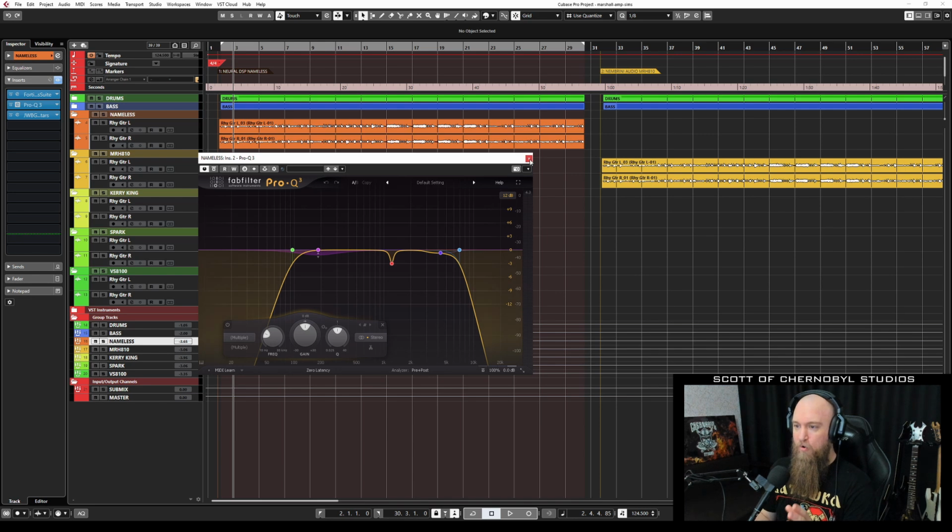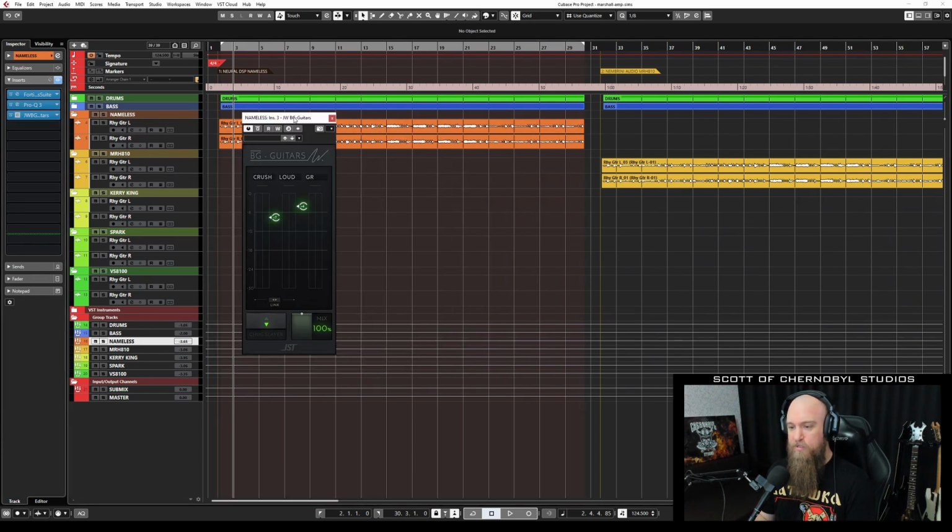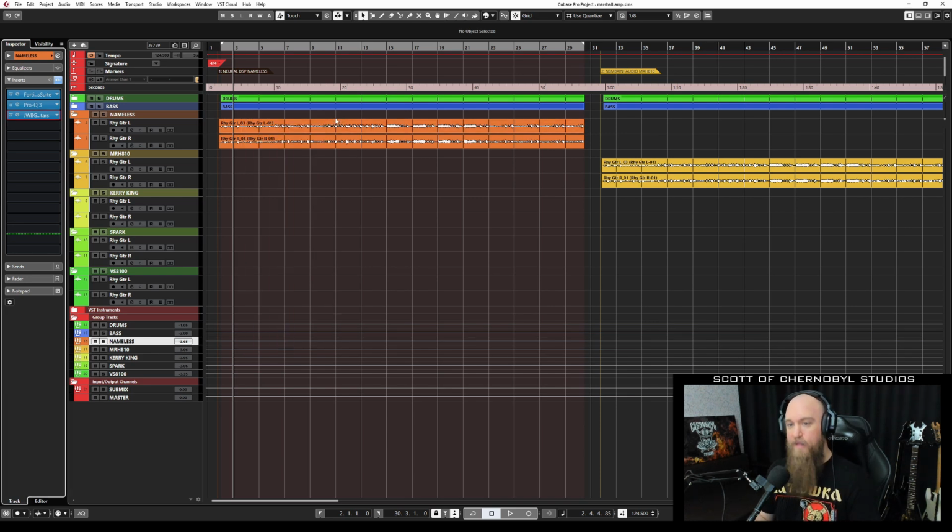All of these were recorded in E flat, half step down from E standard. So by the nature of the string and the gauge and the tuning, we're not going to run into a lot of the huge flubby flub with palm mutes that you're going to get when you start getting into the lower tunings, just in case you were wondering. And then I just used the guitars bus here, which is basically an L1. I do not have the Chug Slayer engaged, and that's all I did.